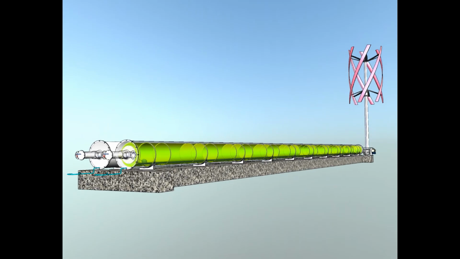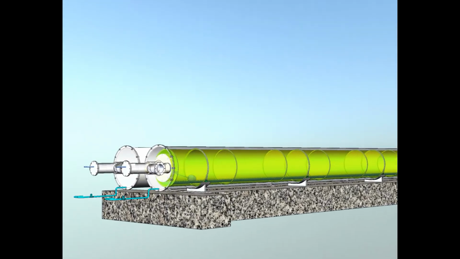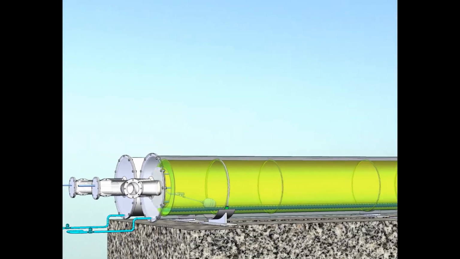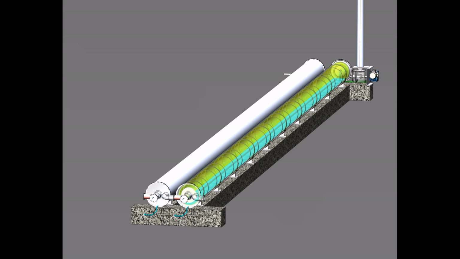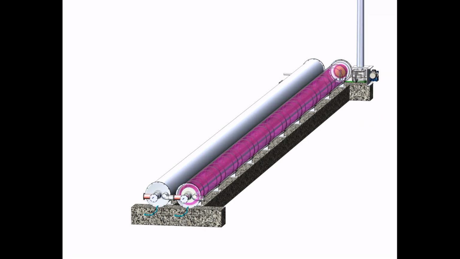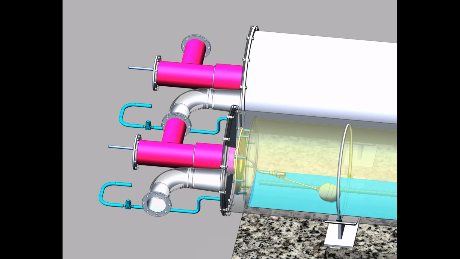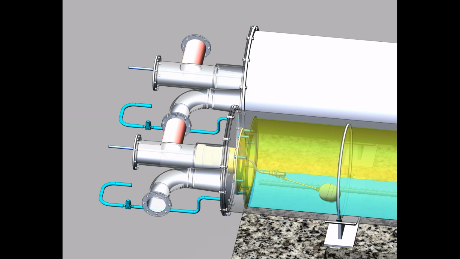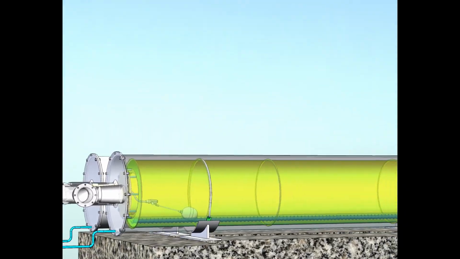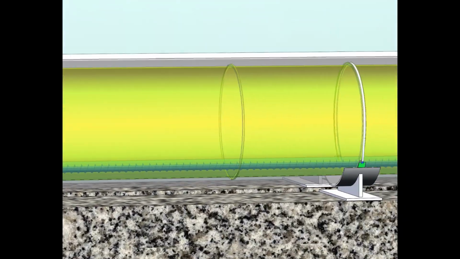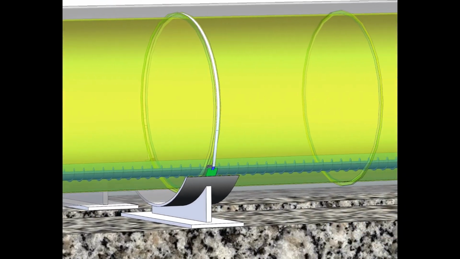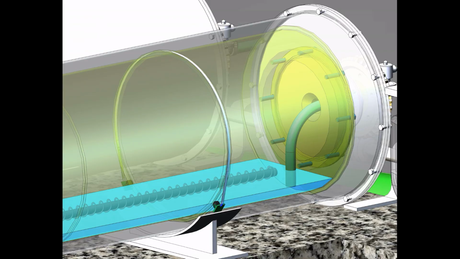The drum rotates on specially designed roller supports evenly distributed along its entire length, allowing for load distribution. The rotation of the drum, partially filled with brine, results in film evaporation of water from the inner surface and the release of secondary steam through the axial nozzle. Roller supports eliminate restrictions on the drum's length and the thickness of its heat transfer wall, ensuring high performance of the evaporation module.